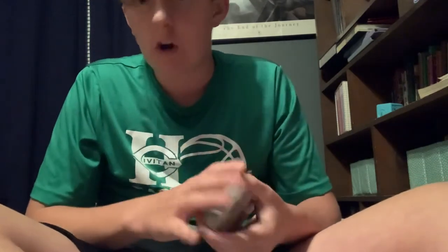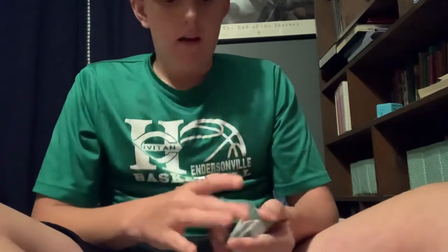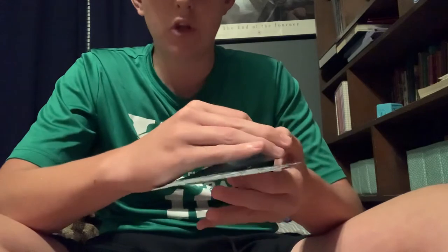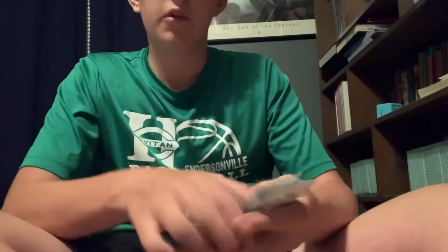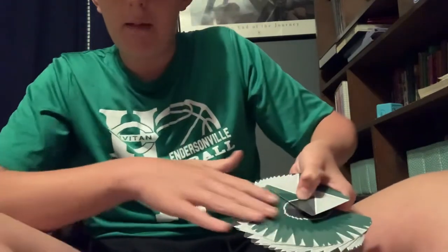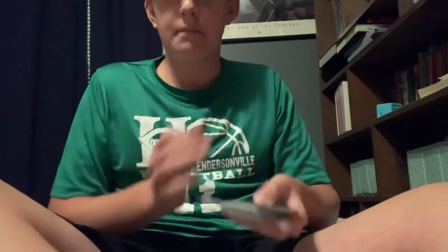I would advise when you're starting off use a deck of cards that's semi new but you're fine with dropping on the floor. So put your finger right there and when you get here you clear your fingers and pull them back. A really cool thing you can do is riffle fan like this and then pull your hand back. You can do it from this angle as well — you're doing the same grip, putting your finger right here and this finger right here, and it makes a fan.